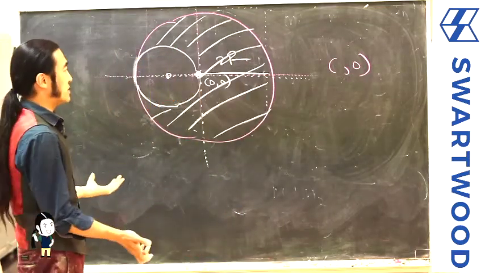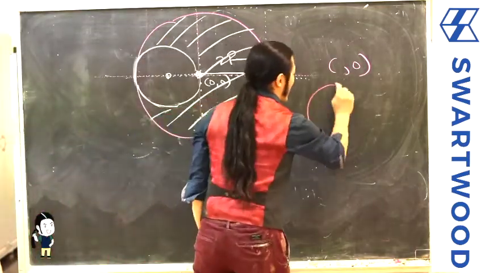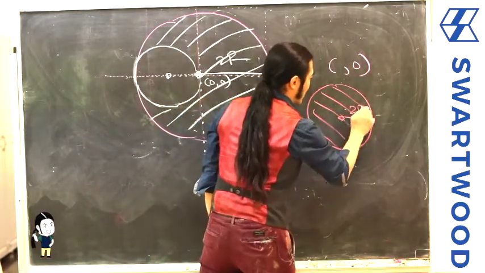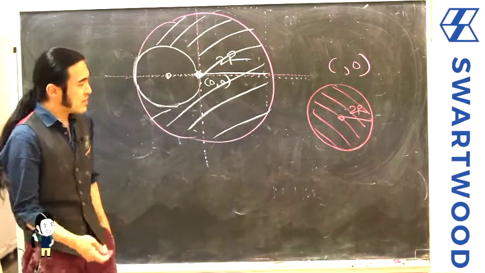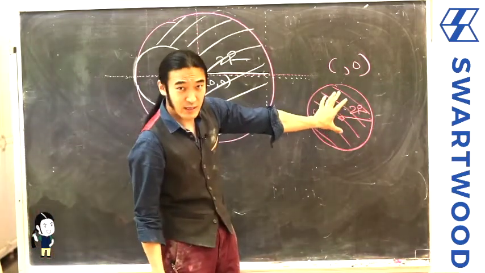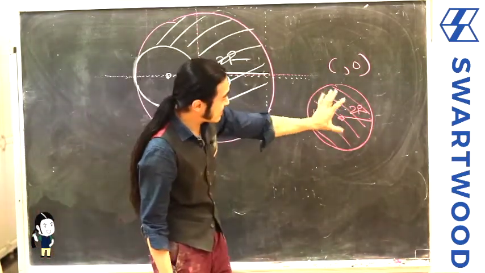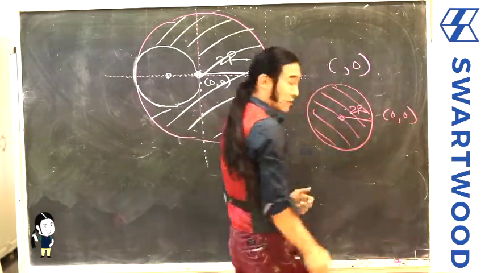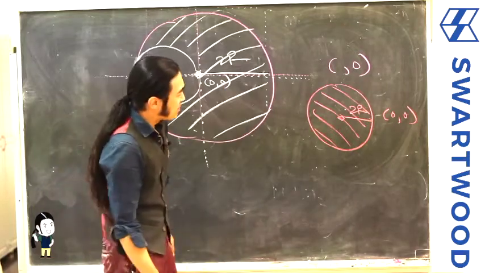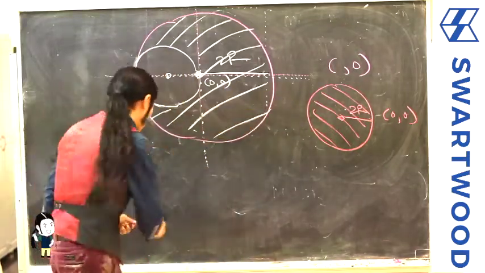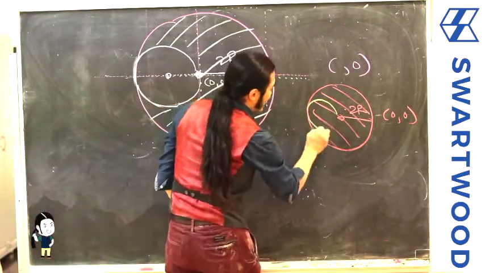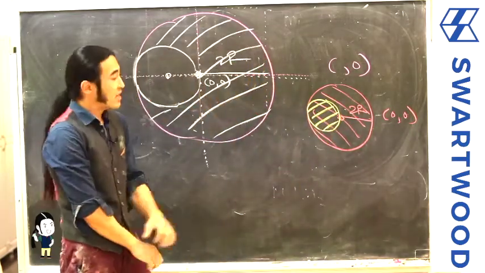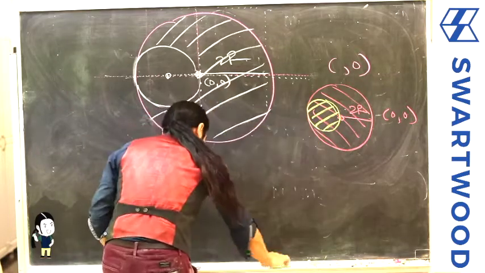Actually create some pieces. Imagine you have the entire disk, and the radius is 2r. Nice way to think about this. The center of mass of the entire disk is easy. It's perfectly symmetric, so it's going to be at 0, 0. Second, how does that relate to this guy? Well, you could take the center of mass of this component, assuming it's filled in, and add it to the center of mass of this component.